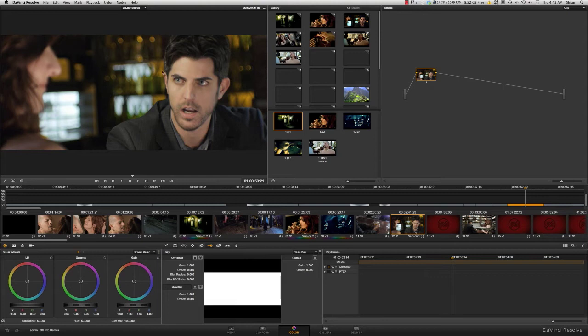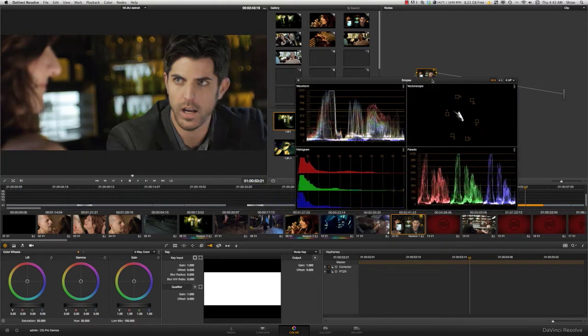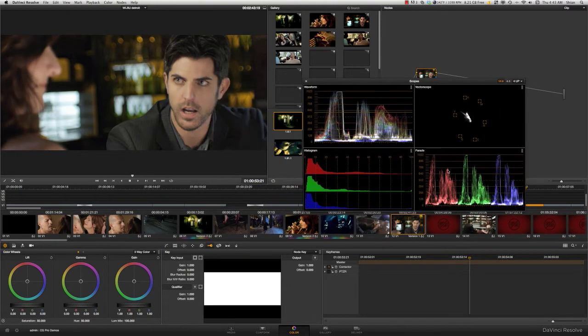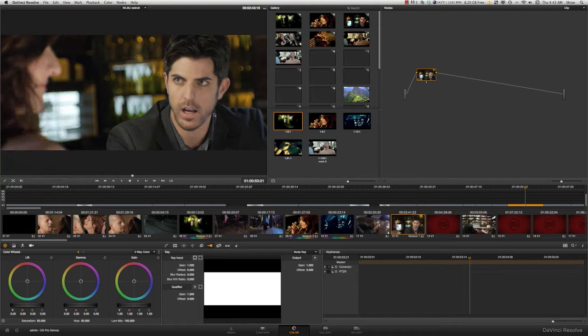It looks pretty well white balanced, but if you look very carefully here at the scopes, oops, wrong one, you can see that it's actually a little green. There's a little bit too much red here in his face, and green, and not enough blue. So this is not really balanced. I got red, green, blue coming across on the skin tone, which tells me it's not going to be the perfect skin tone for what I want. So I'm going to put this back off screen.